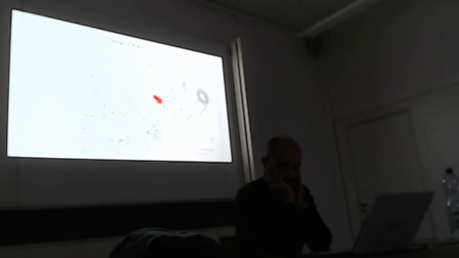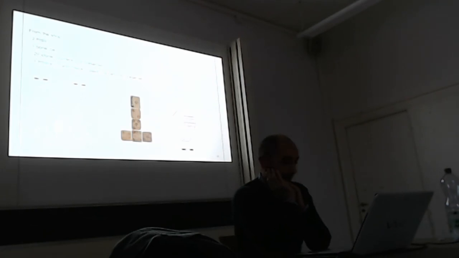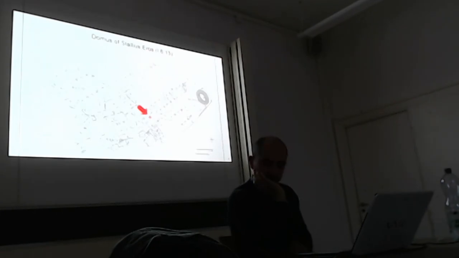In another shop in the first regio, it's interesting because we have one die, two fritilli, 20 glass counters, and maybe another particular type of fritillus found with 7 glass counters inside. So, interesting because we have maybe a fritillus with a morphology different from what is generally considered canonical, and it's evident that a fritillus can be used with a second function, for example, to contain glass counters. So, not only to throw the die, but for a second use.